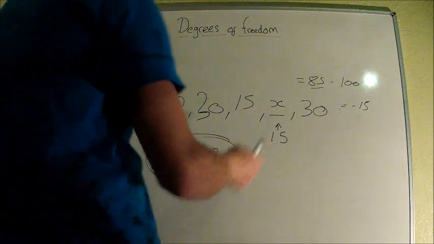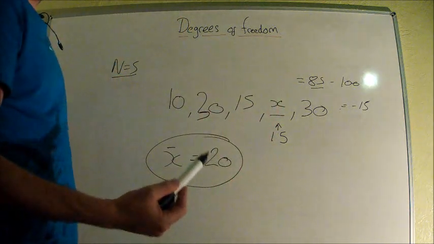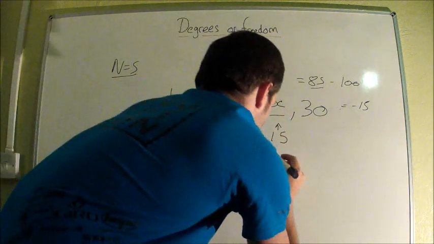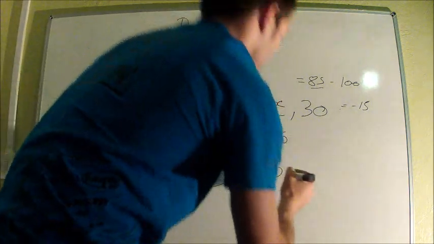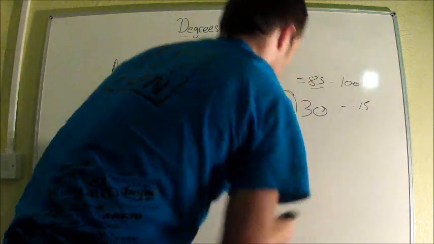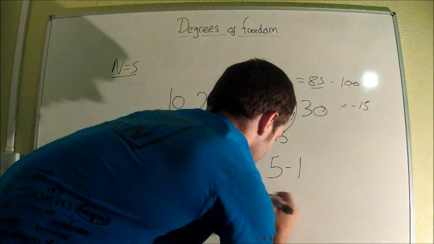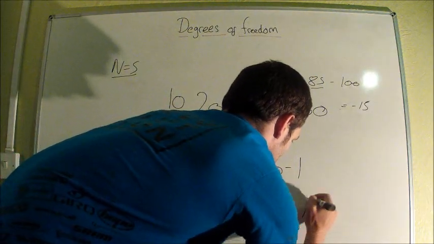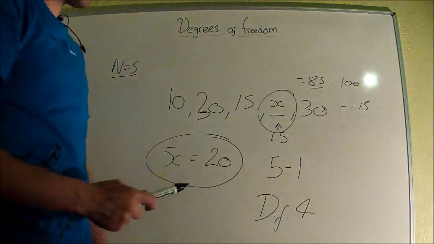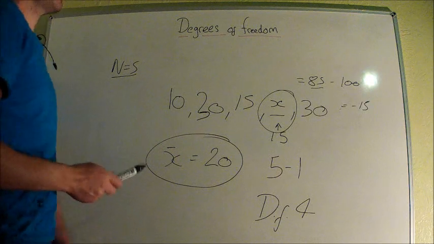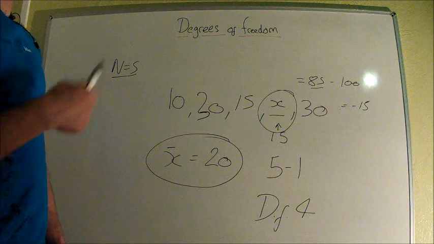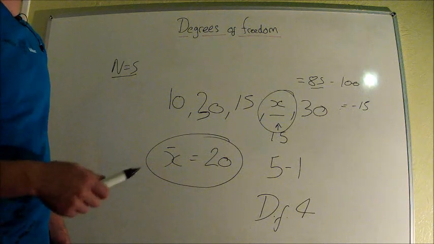So in this case, and this is the same throughout all degrees of freedom, there's 5 numbers, okay, so 5 numbers to begin with, minus this one here, which was not free to vary, so that's 1, equals a degrees of freedom of 4. So 4 numbers within there are free to change out of the 5. Okay, so hopefully that gives you a better understanding of degrees of freedom, which we'll have a further look at as we're running through the ANOVA, which is included in the other podcasts within the workbook.